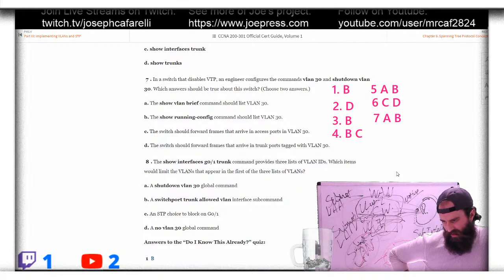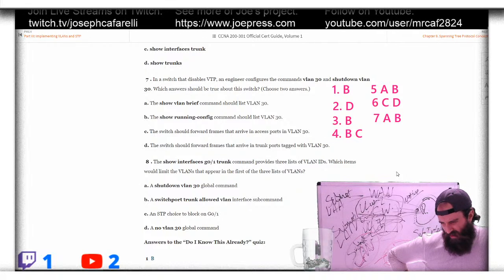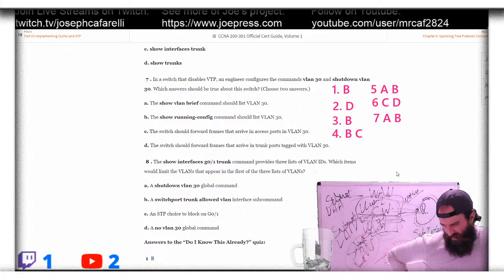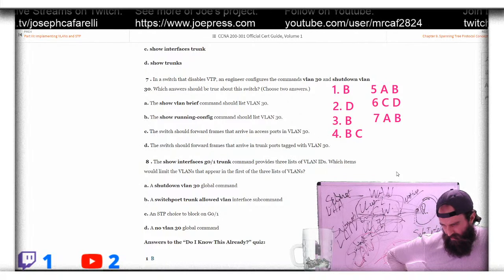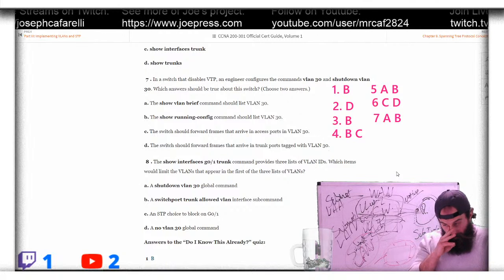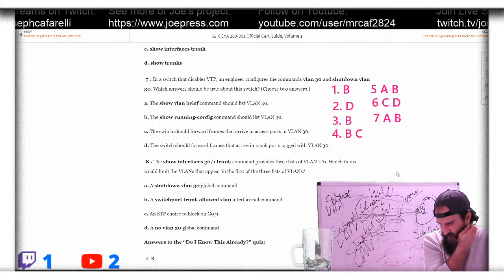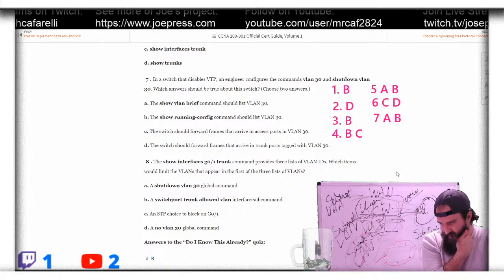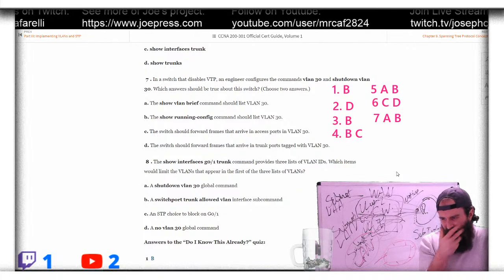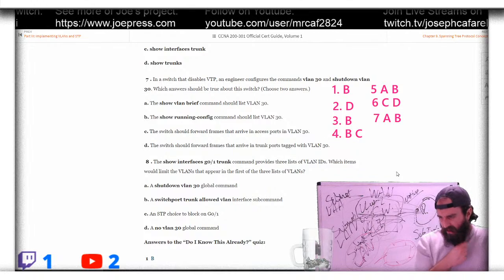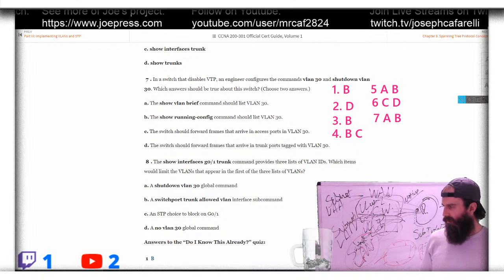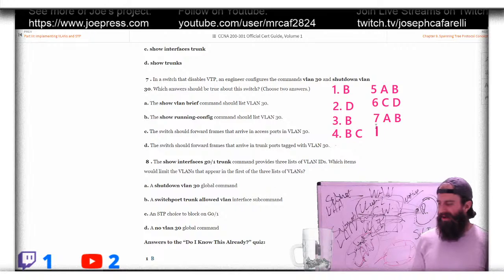No shut, switchport trunk allowed VLAN. Command that provides a list of 3 VLAN IDs. I'm going to go with B. Let's do B. Is that your final answer? That's my final answer.